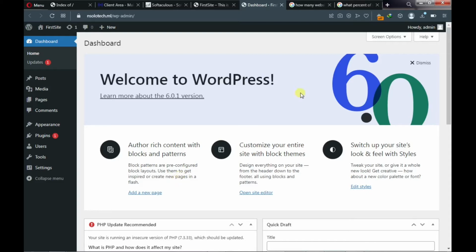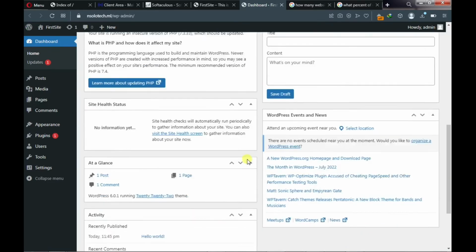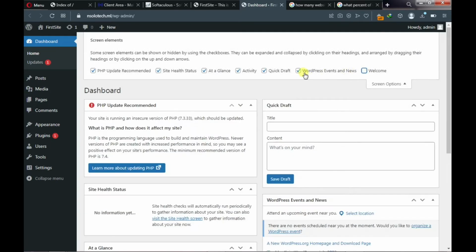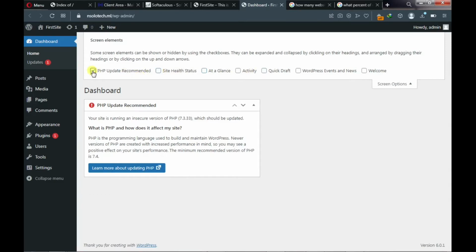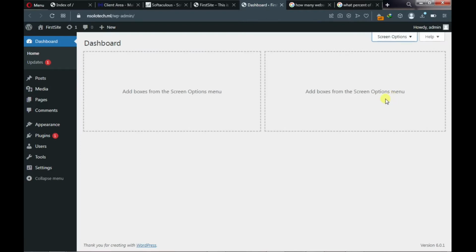All right, so first thing we want to do is, you see here screen option, click on it and we want to clear our screen. Okay, these things I don't like. I want to clear everything so I'll untick everything. So go ahead and remove that. I don't like seeing these things on my screen. Okay, some of them may be important, but for now I want to make my screen clean so that I can start work. Perfect. Now to your left you can see this black panel with some links or some menus here.